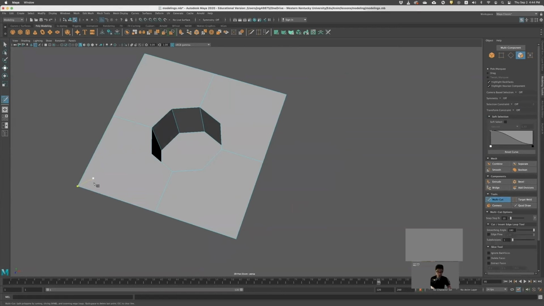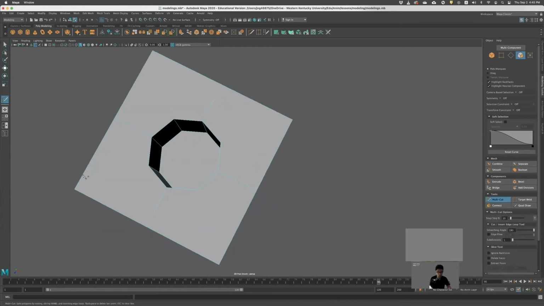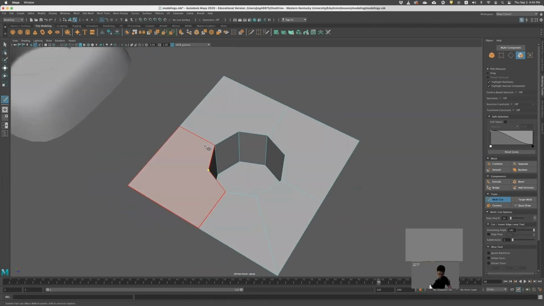I'm going to use this multi-cut. See what this does? Multi-cut. You think you can go like this? No, right? So cut here. That's four-sided. Four-sided. Oops. What happened here? There we go. Return. Four-sided.